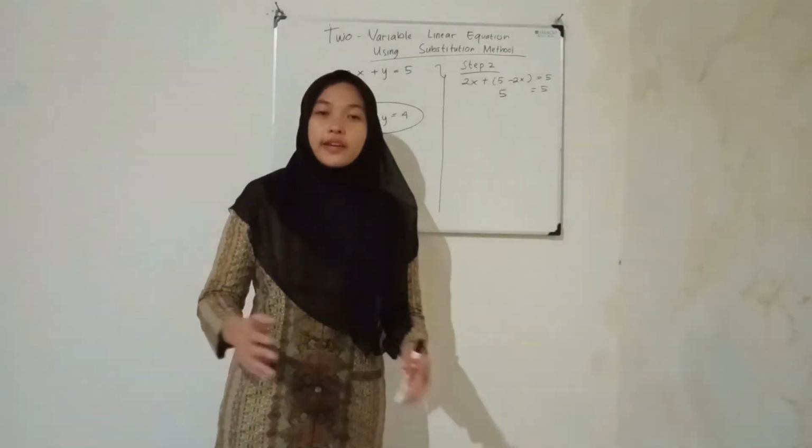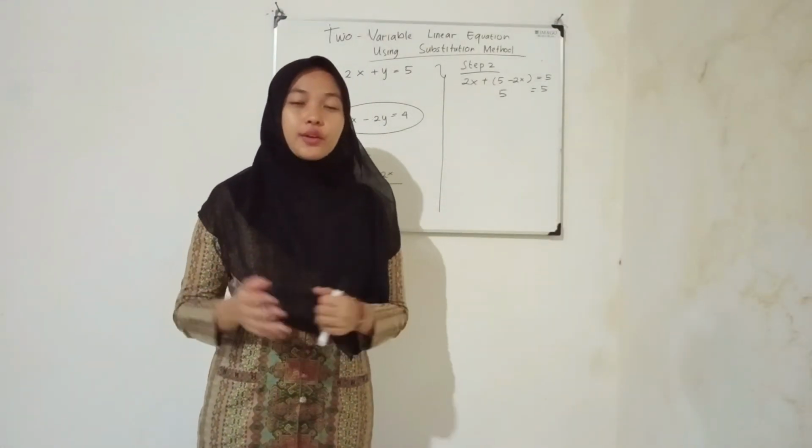Yes, Nurul? Me, ma'am. Yes, there are three kinds of solution sets for a two variable linear equation system. First, the system has exactly one solution. Second, the system has a solution set in the form of an empty set. And third, the system has infinitely many solutions, ma'am. Okay, very good students, very good.